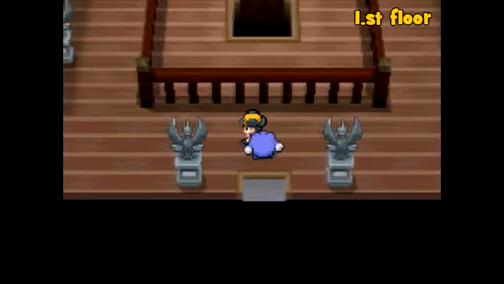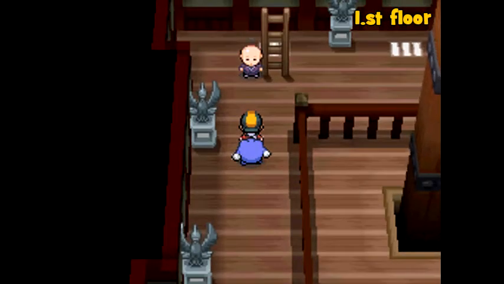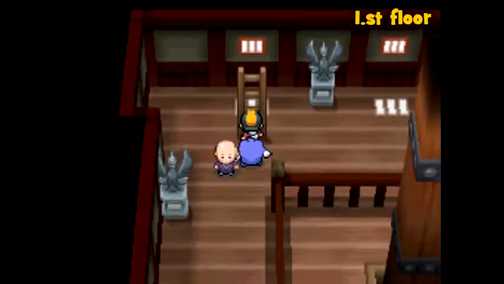The Bell Tower is very reminiscent of the Sprout Tower in Violet City, with wooden floors and a large swaying central pillar. But unlike the Sprout Tower, which has 3 floors, the Bell Tower has 10 floors. When you show the Rainbow Wing to the sage on the first floor, you will be permitted to climb to the higher floors.